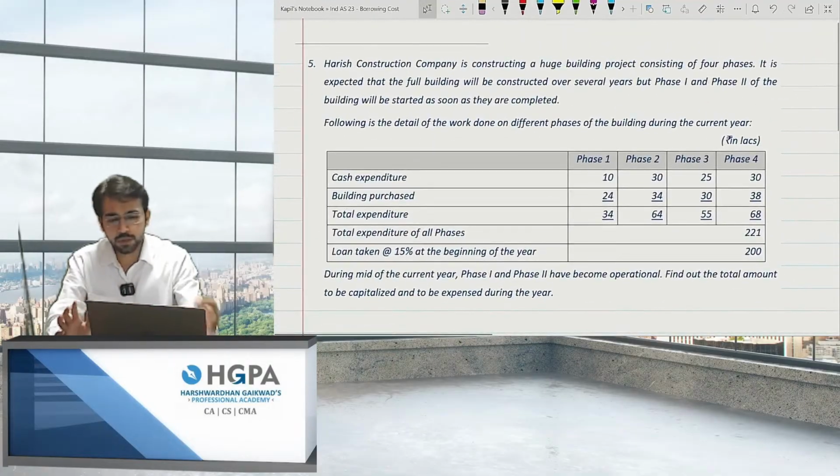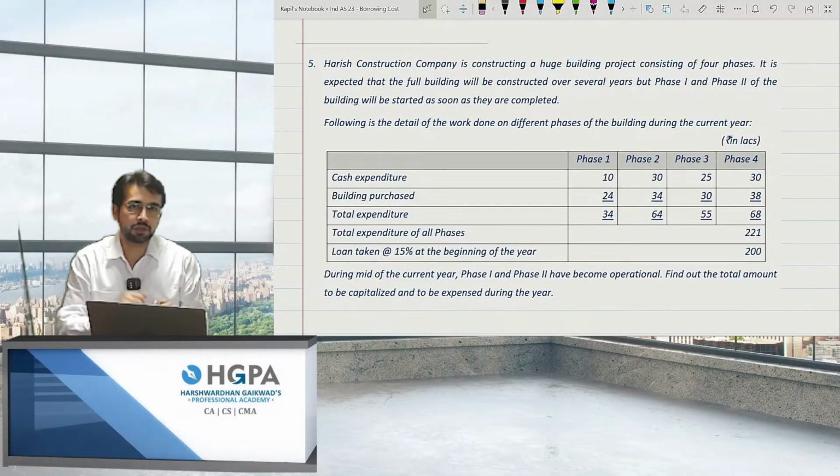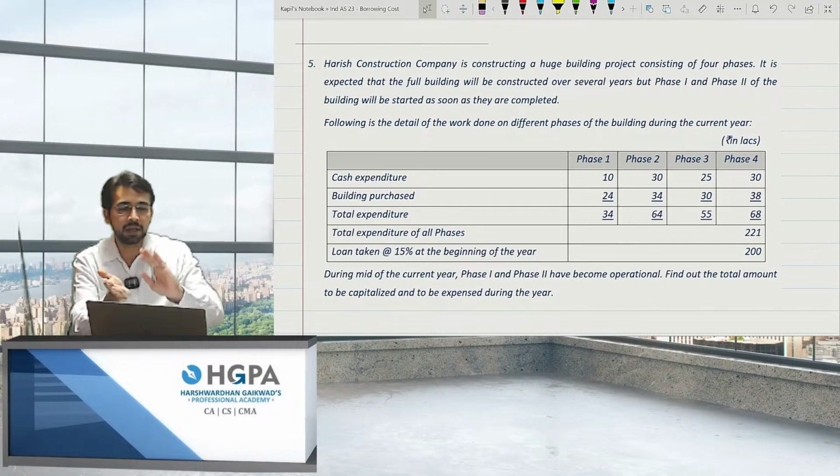Yeah. So this was the case of, if you remember, cessation. 4 phases. I have two are complete and 2 are still incomplete. That is the question, right? So I'm reading it out.